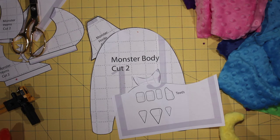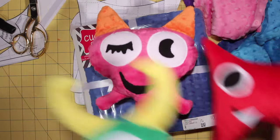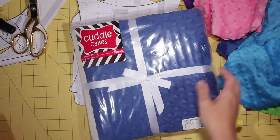You're just going to lay it out, see what you like and how you want it to look, and then pick your fabric. I just used Shannon Fabrics Very Vibrant in Dimple. They have these great cuddle cake packs, and it's designed to work with these packs. So you can actually make several out of one pack. With one of those packs, you can make multiple monsters that are very colorful and fun.